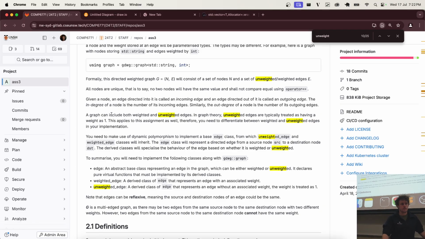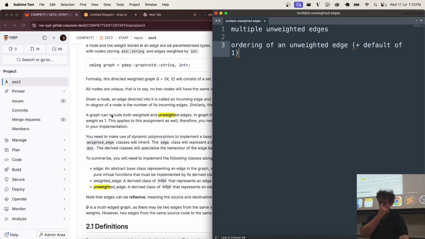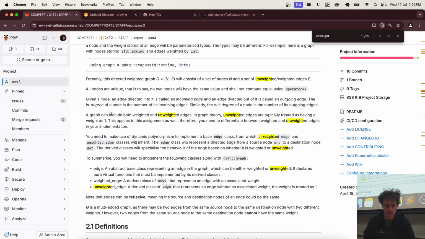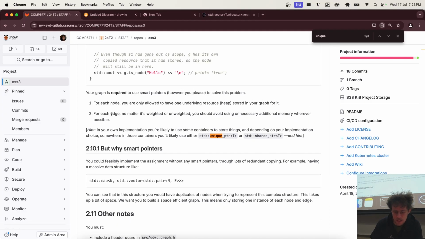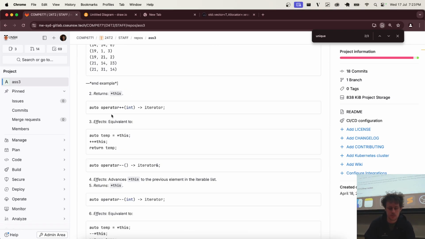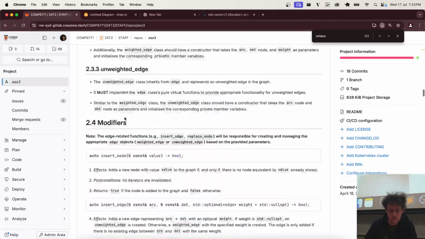So there are multiple variations about how unweighted edges should be. Yeah, we'll clarify all that, everyone. I'm going to get onto multiple unweighted edges, which should be easy. All nodes unique. I just need to double check about the multiple, because I'm pretty sure edges can't be multiples. I'd have to go through this with a fine-tooth comb.